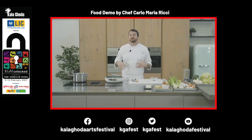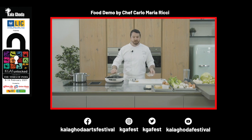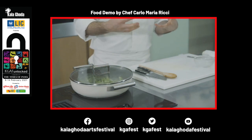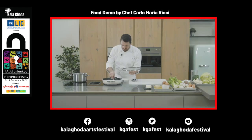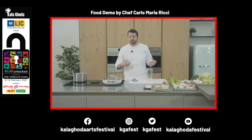Remember, this is the base of a sauce. So if you see that your pan is drying up as it's cooking or as the steam is developing, make sure to add a little bit more water. Don't worry about the seasoning for now. We're gonna be seasoning the sauce once we've blended it. Test them, ensure that they are as soft as you want them. And once they are at the right point, put them in the jug of a blender.